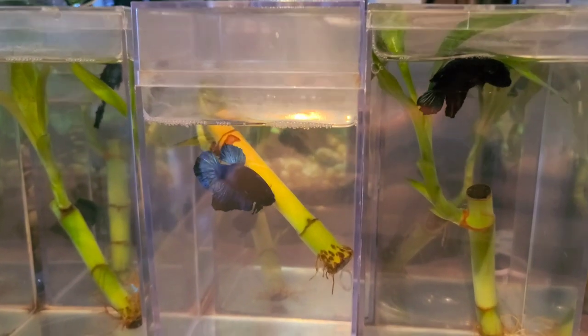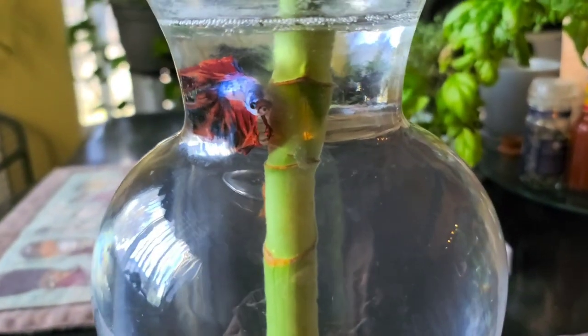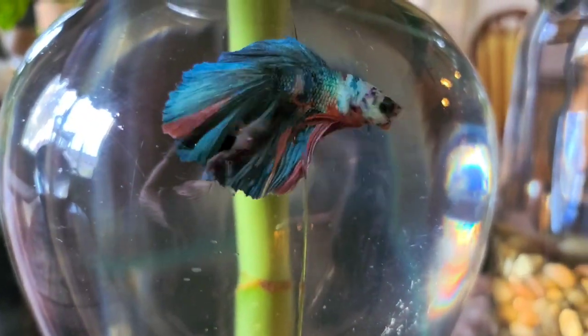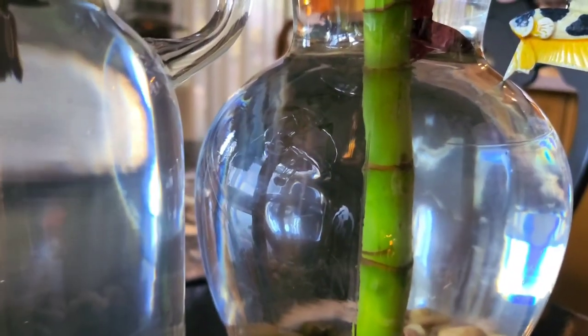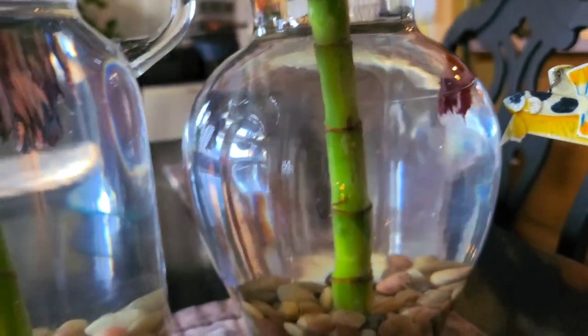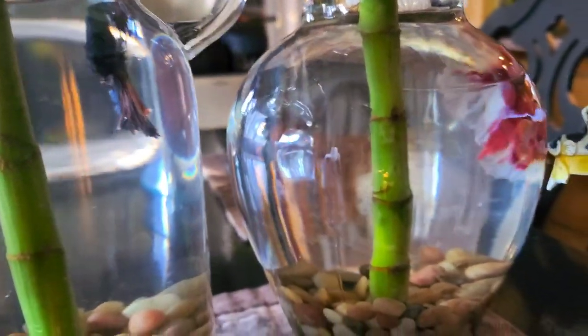Where do you get these containers from? Amazon. You want some? Oh yeah, they're looking perky. He flared at me as soon as I came over to see him. If you want to get him with a flare, use the old — oh, is that a little betta fish? They hate it! That's cute — some of them do. Oh, they recognize it too! Yeah, he wants to fight it. That's cute. It's actually a key ring — I got a bunch of them. That's so weird, they can actually recognize it's a betta fish on a key ring. He's gorgeous.